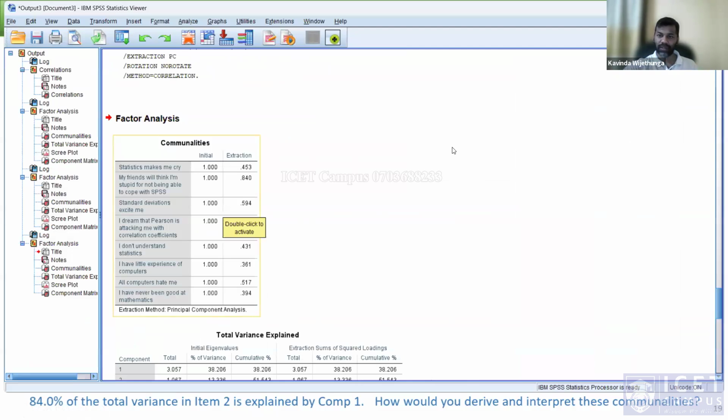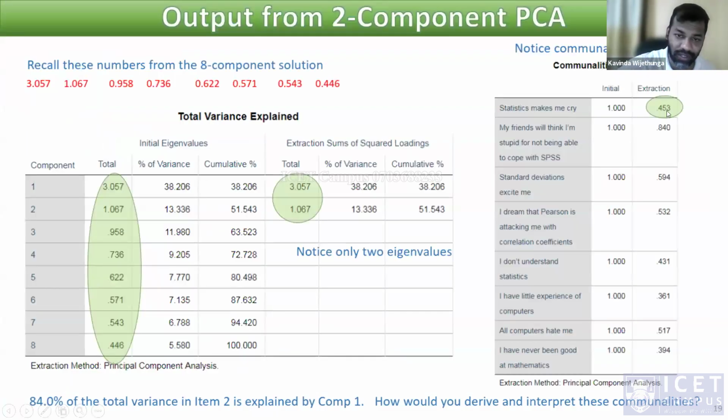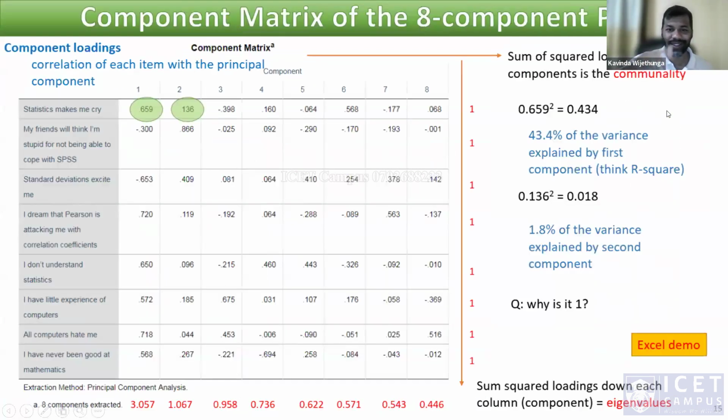Here the communalities are equal to 1 if we take the sum of the communalities. But after the extraction, that is not equal to 1. The communalities are not equal to 1 now after the extraction. Initially they were 1, all of them had 1. So after the extraction, it has become like that.